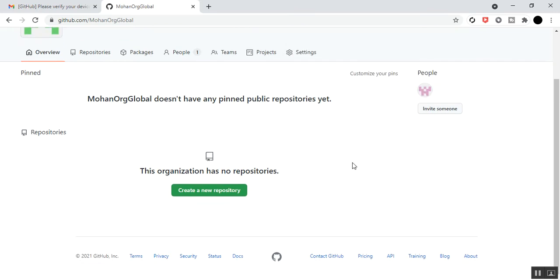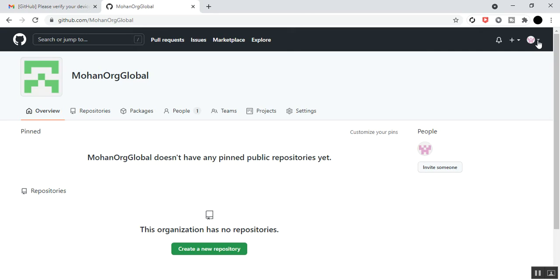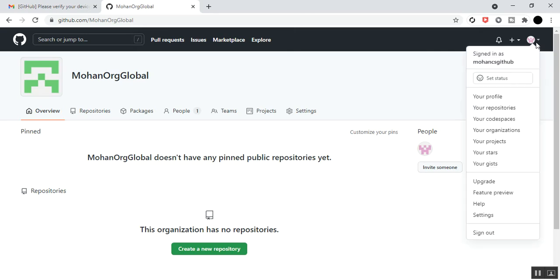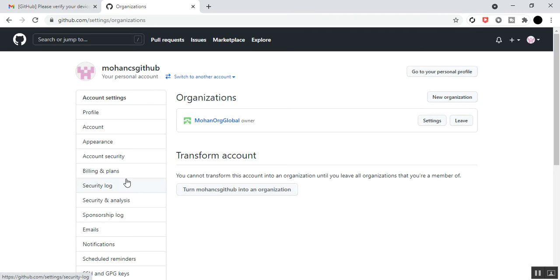And what I'll do here, step 13, is I'll go to my Git, I'll select here to check GitHub new organization, and if you select your organizations, you can see that Mohn/CS is the owner of Mohn org global here.